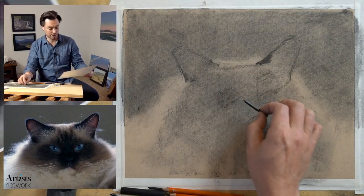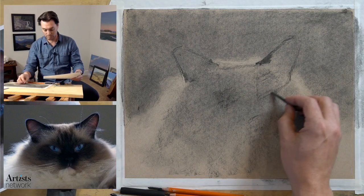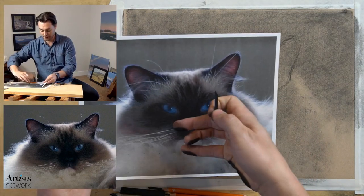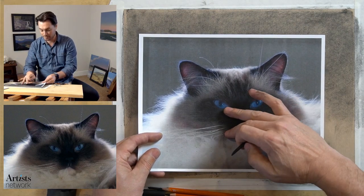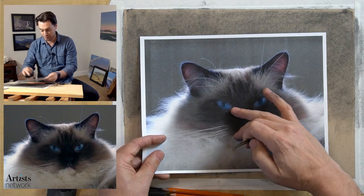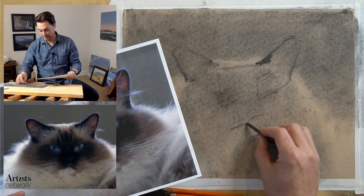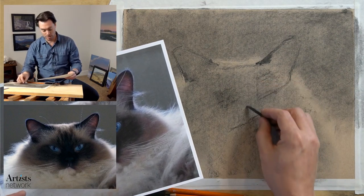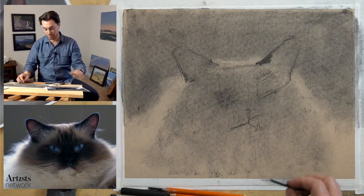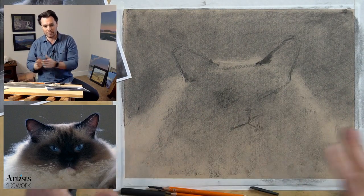Just giving myself some notes - the nose is really subtle. If I look at the spacing from the ears down to the mouth and compare that to other parts of the drawing, it's generally about the width of the ear, maybe a little bit shorter. He's got a slight turn to his head so the nose comes off to the right a little bit. This helps create basic orientation - drawing is about building up, taking it down, building it up, and gradually allowing the image to emerge.